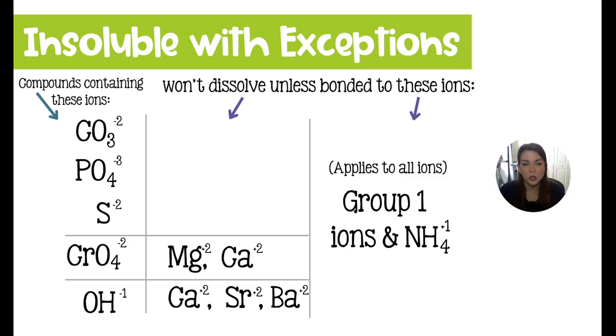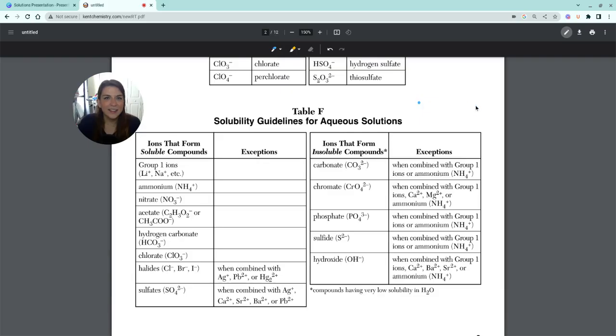If you are learning this in New York State, I think the New York State reference tables showcase this pretty well. If you are not learning the New York State chemistry curriculum, I still think it's a pretty good table. Let me show you. This is the New York State reference table for solubility rules, and I think it's actually really good. So you have to look at it as if it's 2 separate tables here. These are things that do like to dissolve on the left, and the things that don't like to dissolve are on the right. Now, these are the things that are going to dissolve all the time, no matter what. That is your group 1 ions, ammonium, nitrate, acetate, and hydrogen carbonate, along with chlorate.